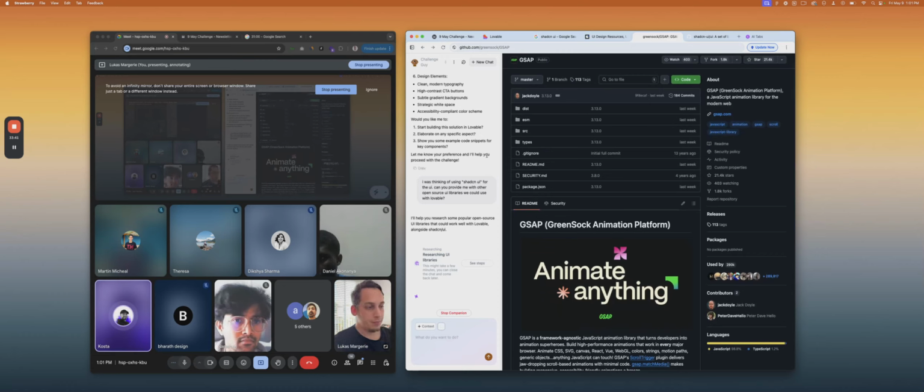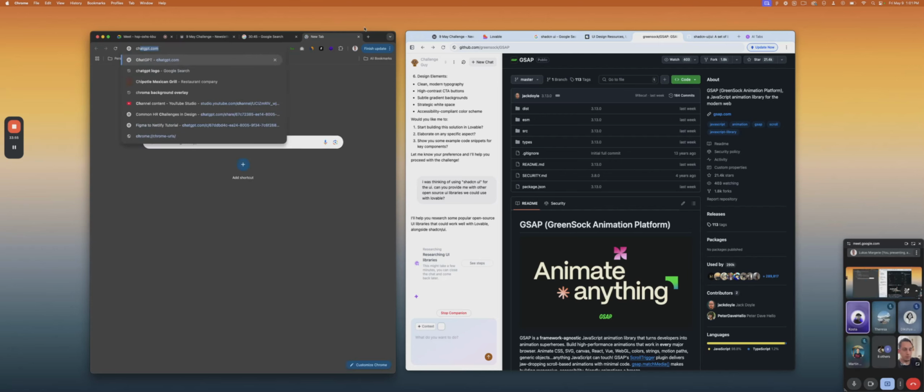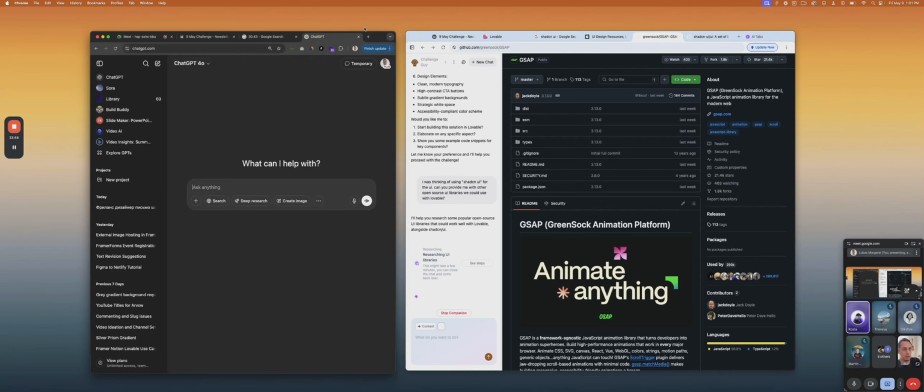What's the difference between Framer Motion and GSAP? I don't know, man. Maybe that's a question we can ask AI. They are both for animation, and that's all I know.